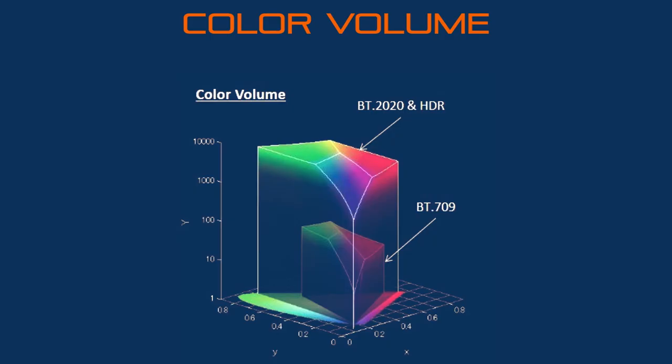Now, the small nuance we must take into consideration is that we have a 3D volume. We have the color, but also the luminance, which is more important in HDR. But let's be clear, a fuchsia in Rec. 709 will also be a fuchsia in P3 or BT2020. Once again, if your screen is correctly calibrated in SDR and in HDR, you shouldn't see any difference.